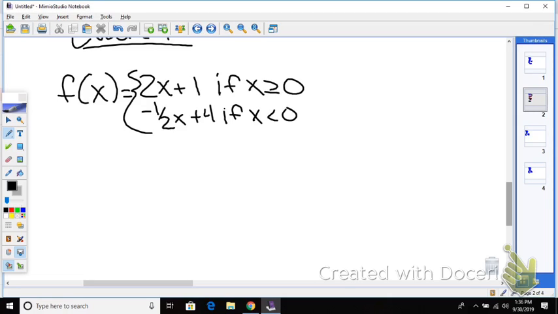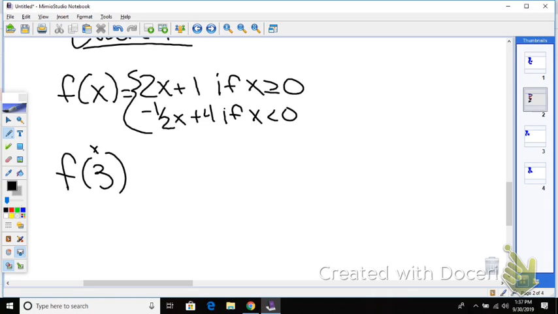So if I said we're going to find f of 3, my input is 3. This is my x value. I need to come up with one output. Depending on your input depends on which line you go to here. That deals with the if statement. The top line is dealing with all the x's that are 0 and above. The bottom line is talking about all the x's that are less than 0. This x is a 3.